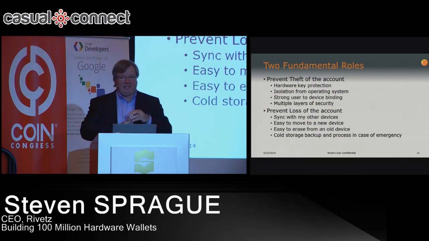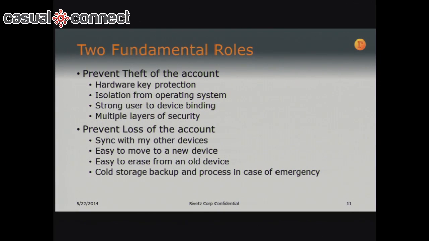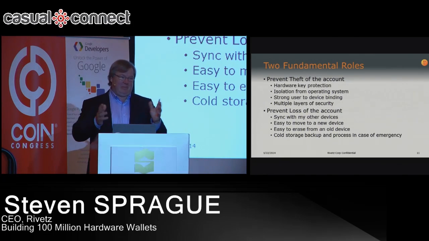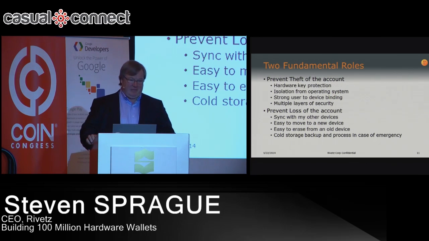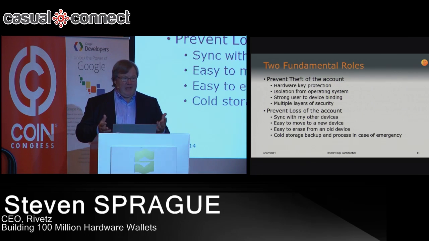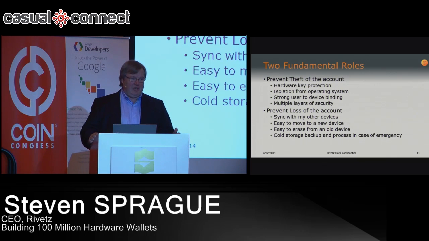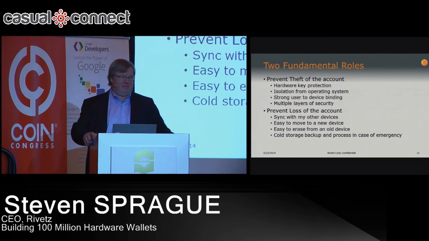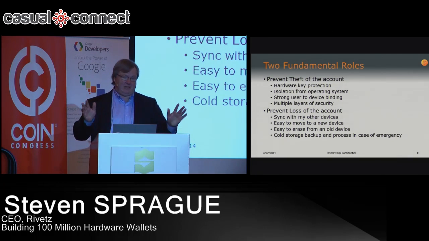The second is preventing loss of the account. In reality, we don't lose Bitcoin to malware nearly as much as I'm sure we're losing wallets on a regular basis. You make a wallet, you weren't paying attention to what you're doing, and ta-da, you forgot your password. So how are we going to help that? Because humans really aren't very good at this. Like, here's your 32-character password. By the way, change it once a week and use a different one for every wallet you have. Yeah, you're done. Because we're going to need at least a dozen wallets, so that's a dozen 32-character passwords. Oh, there's like 4 people in the room who could actually do that. The rest of us, we need help.